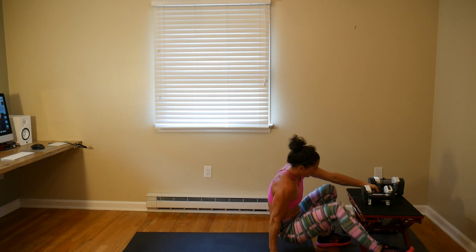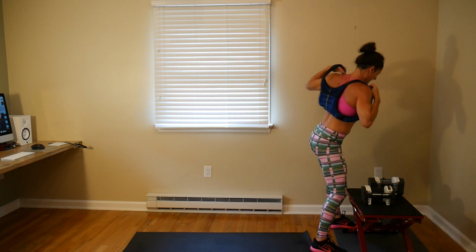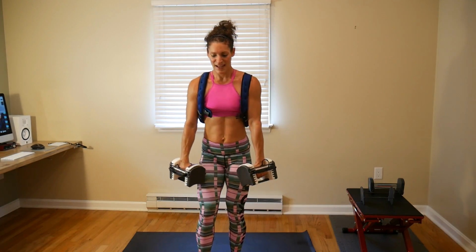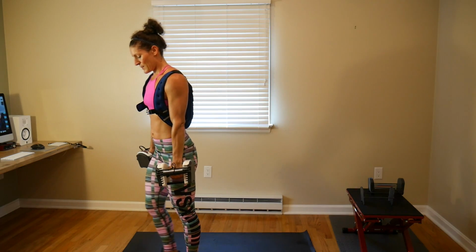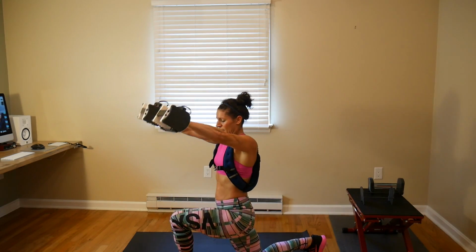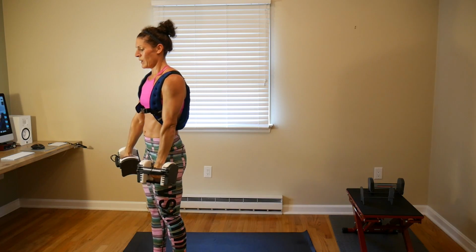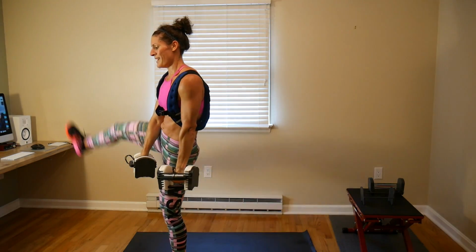All right, back to the top. I'm gonna go with 12 pounds in each hand this time. Get this on quickly. We're doing alternating curtsies and front raises and lateral leg raises again. Here we go. Curtsy, front raise, lateral leg lift. Nice work. Curtsy down, front raise, come up, squeeze your glutes. Nice job. Sink it low.